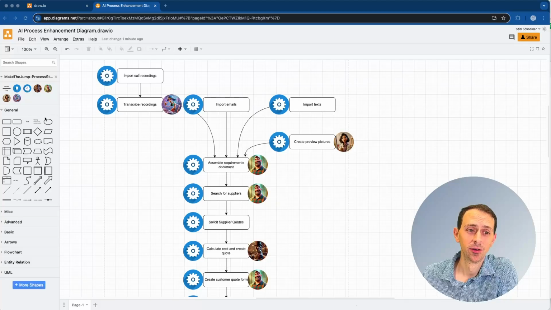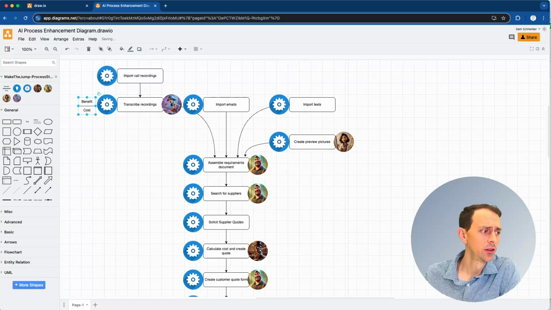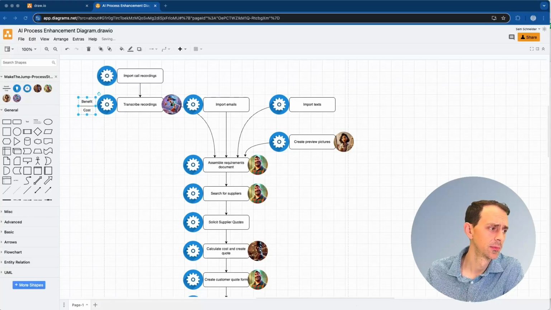Now we're going to go through and add this benefits versus cost at all the AI decision points. So we'll start with transcribe recordings. If you go to the document, the handbook, the suggestion here is to weight based on whether it's a pre-trained model or not.